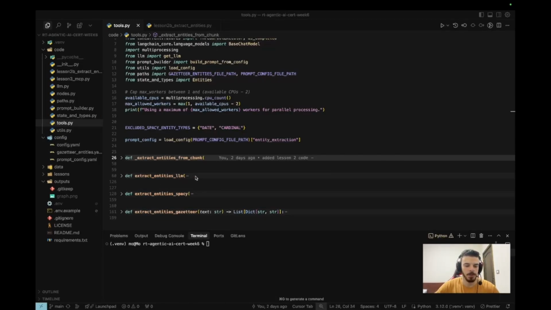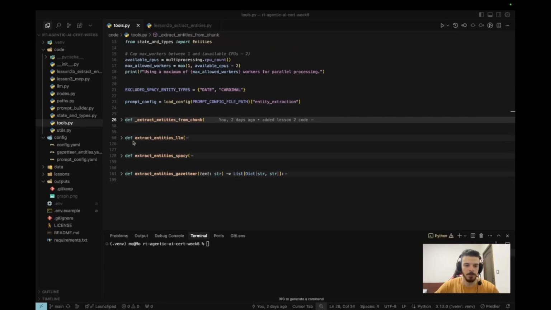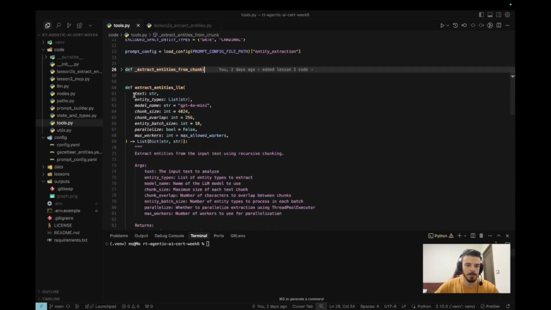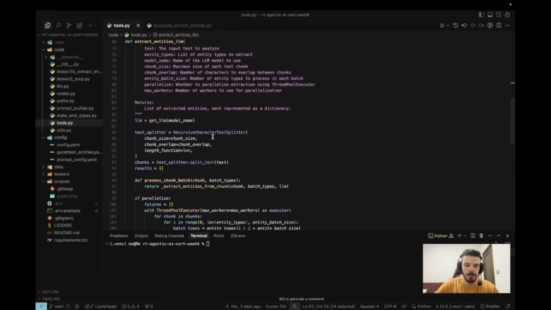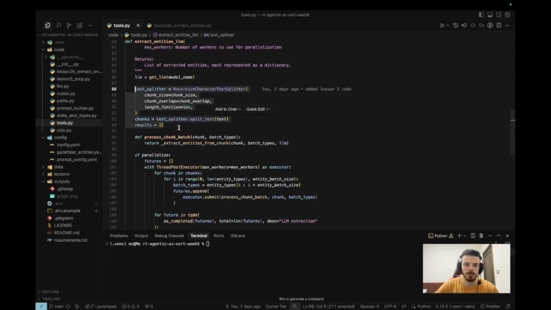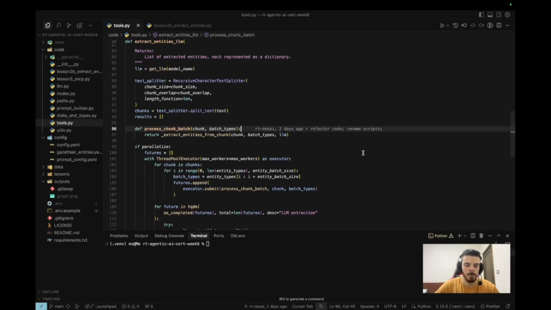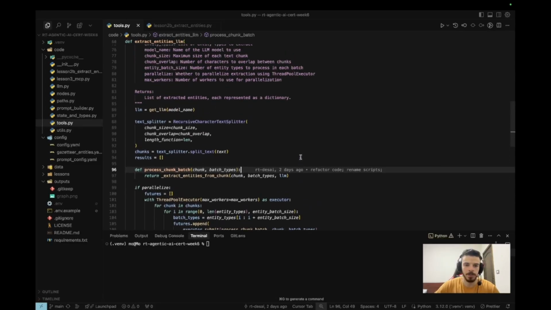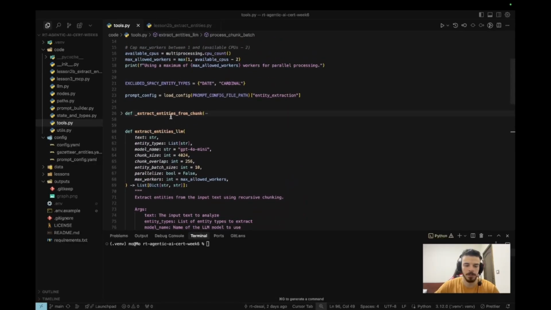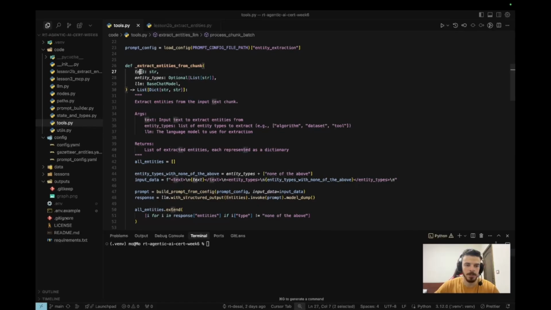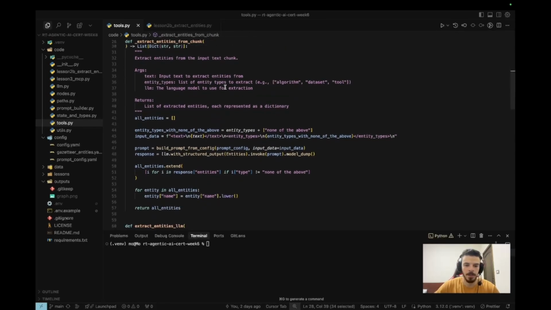So let's start with the logic for the LLM extraction. For this we have this function which extracts entities using an LLM. It takes in as a parameter the text, which is the publication in our case, and the entity types that you are looking for. And these are the only two required parameters here. What it does is it chunks the publication because it might be a very long publication, so you don't want to do this in a single LLM call. So it chunks the publication, and for each chunk, it calls the extract entities from chunk function, which again takes in the chunk and the entity types. And basically it creates the prompt and sends it to the LLM to get the results.